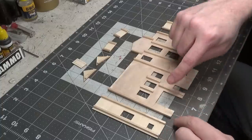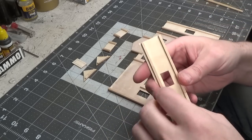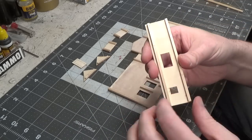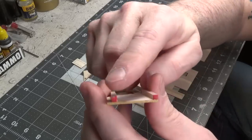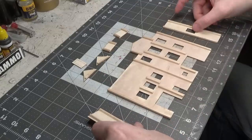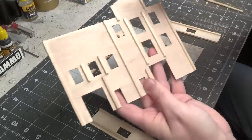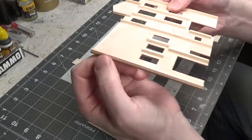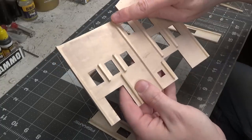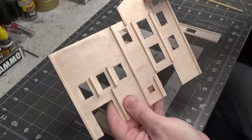The first thing I did was to brace the walls and I used 1/8 inch thick strip wood and it is marked with red on the ends. I'll start with the main building — one on this edge and one on this edge, all the way to the edge. Then put one in the center. Then one on each side up here, all the way to the edge.